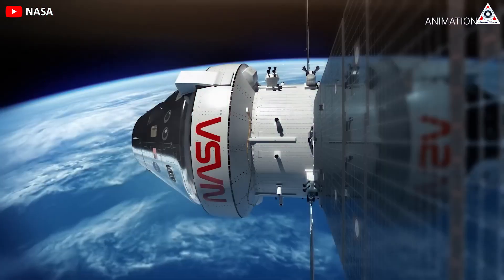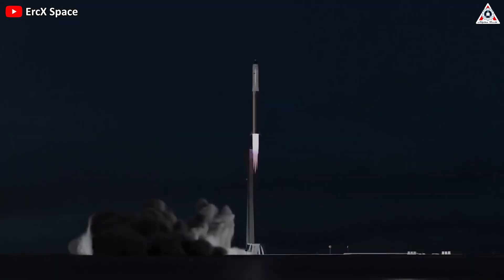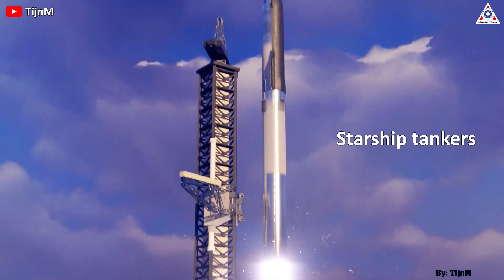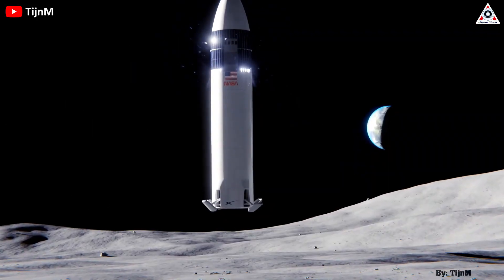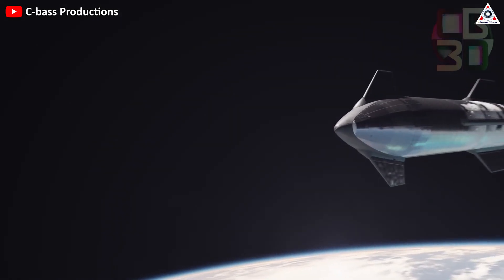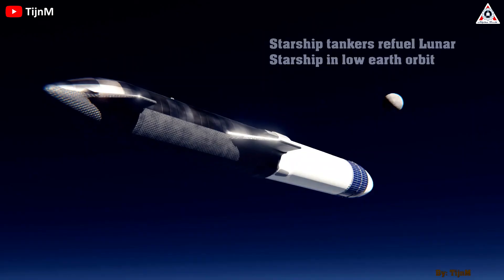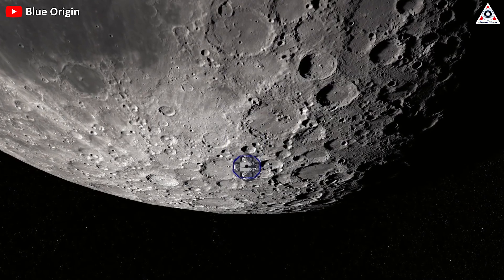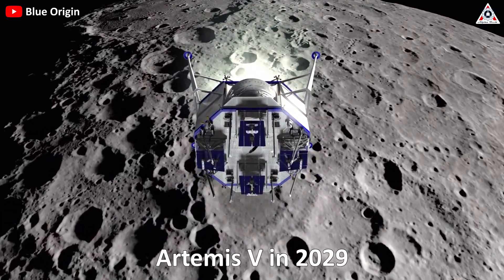To get Artemis III done, there are several launches required, some of them even before Starship HLS flies. Each Starship lunar lander on its mission will need several Starship tankers to refuel it in Earth orbit before reaching the moon. Before Artemis III, SpaceX will perform an uncrewed Starship moon landing and must also demonstrate its ability to transport cryogenic liquids in Earth orbit. NASA is so cautious that it won't perform a critical design review of SpaceX's lander unless the company completes a demonstration of cryogenic refueling in Earth orbit. The agency has an alternative — Blue Origin's Blue Moon — but it won't be ready until Artemis V, scheduled for 2029.